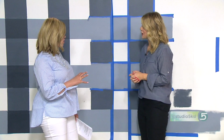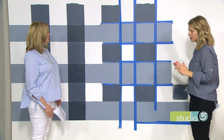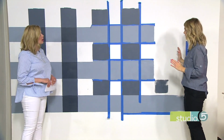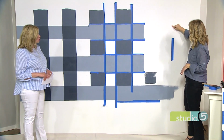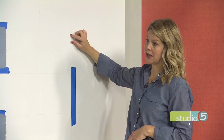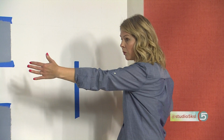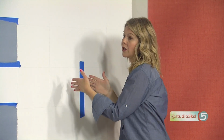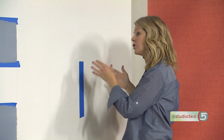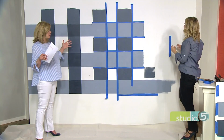All right, let's get into this wall. You said tape is really important, and we taped this off, I know, yesterday. How did we do that? It's really important. So we're going to move from this side to your side, basically. The first thing that was done was we need to decide what square size we're going to have. And usually if I were doing this in someone's home, or even if we were using wallpaper, we'd measure the wall width and height and then decide, would a 4-inch square work best? Would an 8-inch, 10-inch, 12-inch square work best? So, the bigger the wall, the bigger the check?